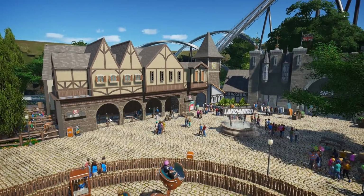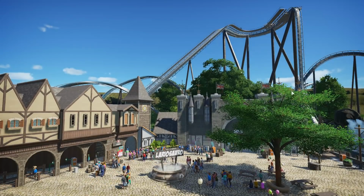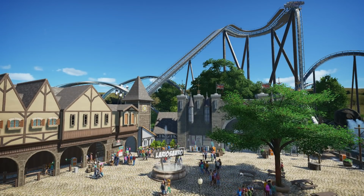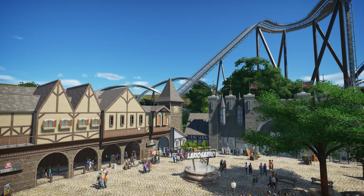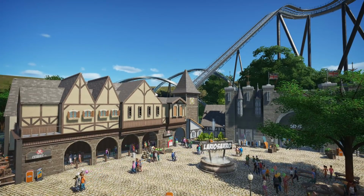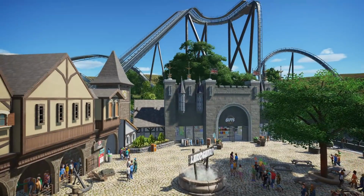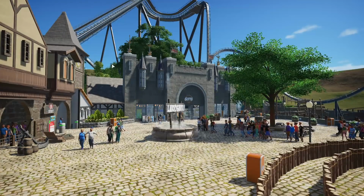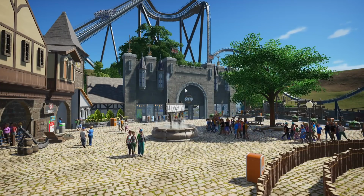What I do like from here is that you get some awesome views of the coaster. You've got the main drop, you can see the turnaround, you can see the weird zero-G turn, and also the zero-G roll as the train goes past. Look at that for timing. That's quality content. Looking at trees, nah, that's quality content. Yeah, so you get some really good views. And then you've also got the gift shop that's here as well. I quite like how the gift shop has turned out. It's sitting there quite nicely as a bit of a fort, and then you've got all of the trees and stuff in the background, so it gives it a bit of depth without it actually needing too much depth.